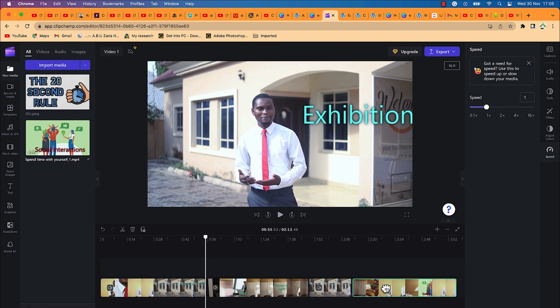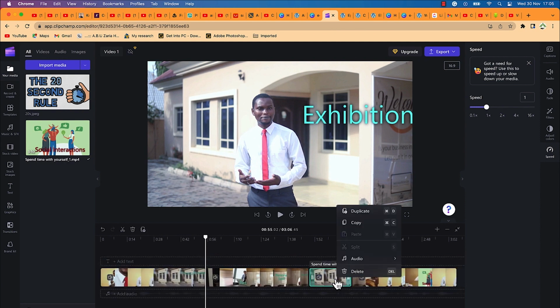Okay, so the same way, if you have anything, you can just right click, you can copy a given clip, okay, and paste it somewhere, and then you can do multiple other things like duplicating and then playing around with the audio and muting the audio or detaching the audio accordingly, or you can delete this particular section.